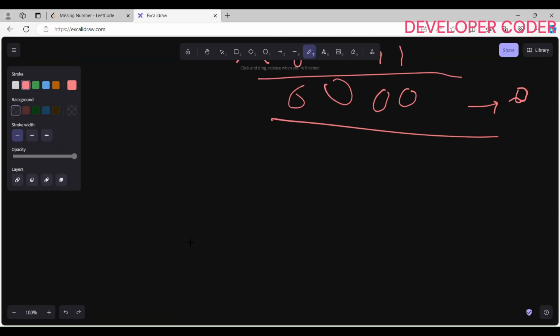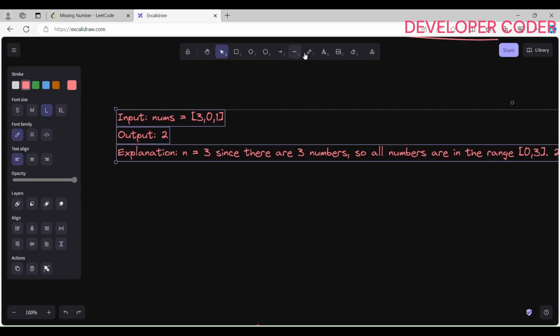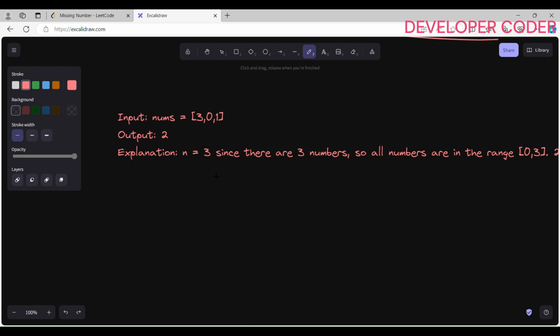So let's say for this particular array there are total 3 numbers. Can I write it like this? Let's say all the elements 3, 0, 1 and 2 are present in my array right now. This is a new example in which all the elements are present, and I am going to represent these elements based on the indexes. So this 3 is at index 0, this 0 is at index 1, this 1 is at index 2, and this 2 is at index 3, right?